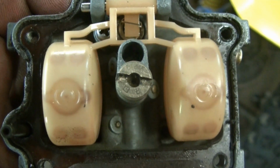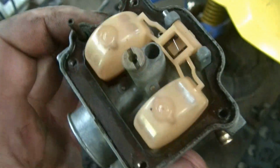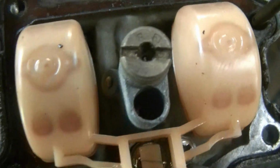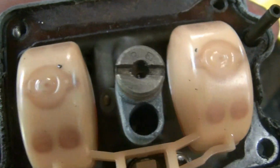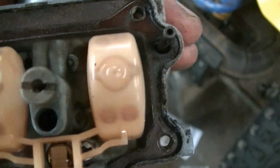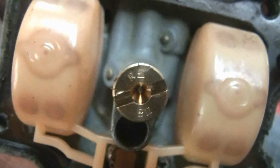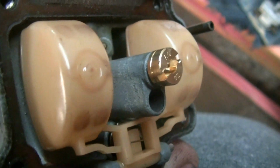Okay, once you take the 4 screws off the bottom of the carburetor bowl, I've got it upside down now. You can see the main jet. The number is quite hard to read on here. The stock one, I believe, is 92.5. Sure looks like it. The one I got in my kit with the reeds says 90 on it. So we're going to go ahead and switch that out. Here's the new jet in. Just screws in with a regular screwdriver.